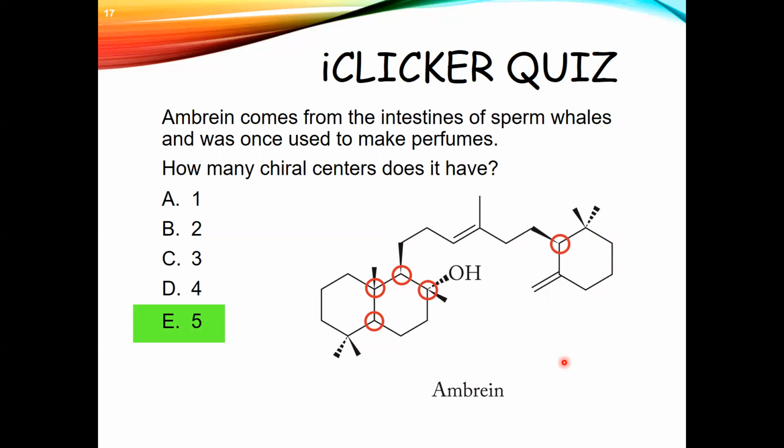If you got that wrong, it's actually super easy to miss these. So that's why I say you want to go through every individual carbon. If you try and take a shortcut and rush through the molecule, you're going to miss a chiral center. You're going to miss the problem, right? So make sure you try and look for every individual carbon and ask how it's doing.